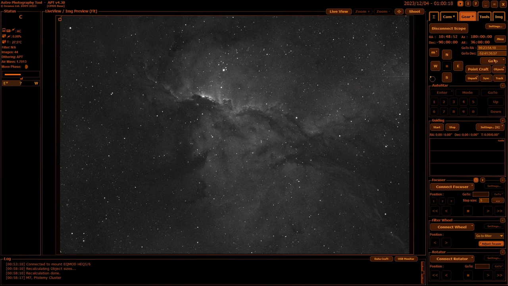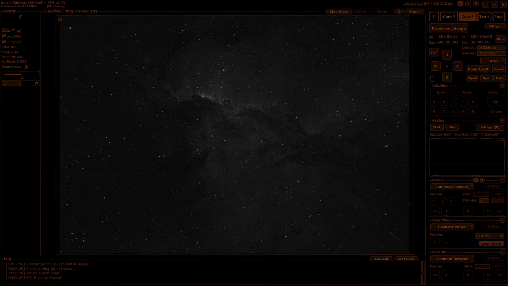Sync. After you've done a go to, you can sync your mount to those coordinates by hitting the sync button, but be sure to go to it first, otherwise you're going to sync it miles from where it's actually pointing. And of course, tracking turns your mount tracking on or off at the time. And that's it for the scope connections. Next up we'll move on to your Meade connection.